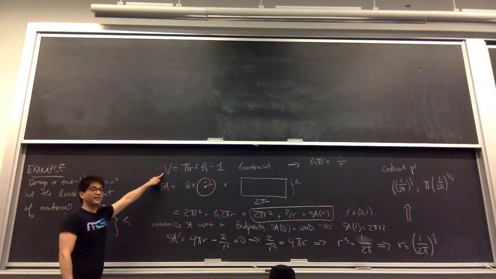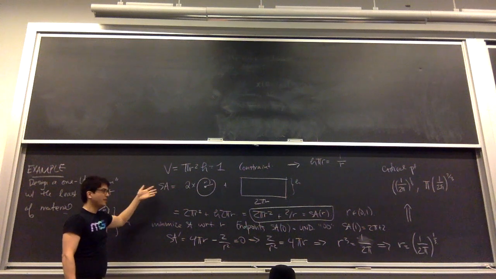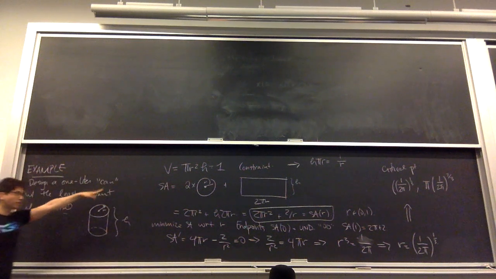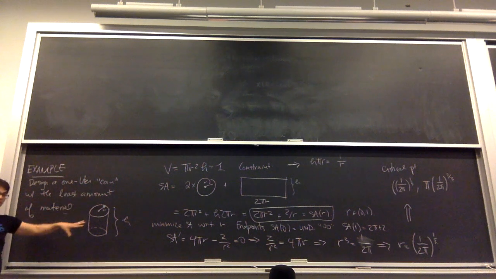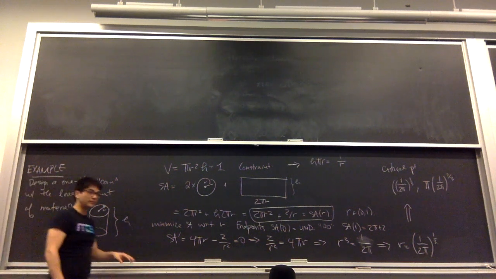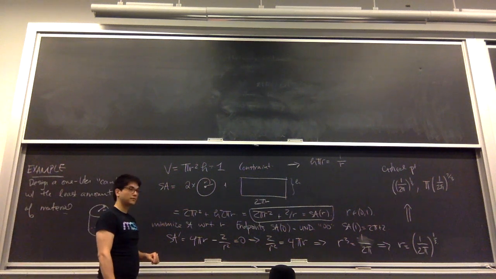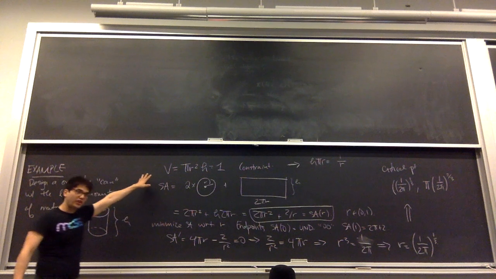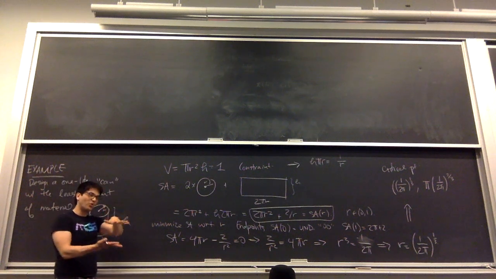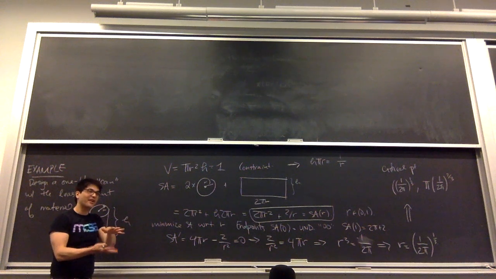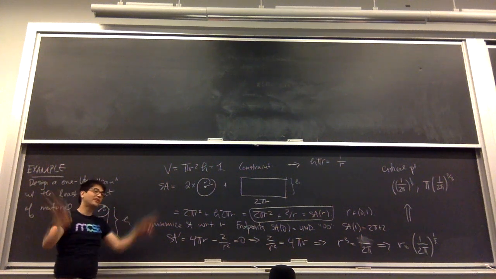This is the volume of the cylinder. And then the thing that they're asking us to do is to create a cylinder of that volume with the least amount of surface area. So we're given our constraint in the question: 1 liter. We're told the volume, we want a container that can hold 1 liter of substance. And they say make that container out of the least amount of material that you can.